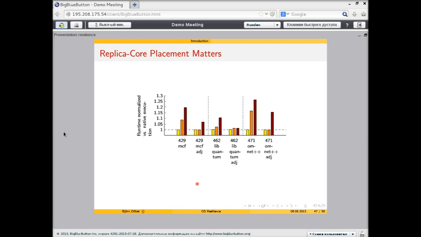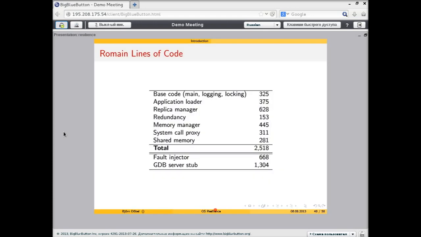Okay, so here's an overview of how large Romain itself is. In general, to implement all the features described before, Romain takes about 2,500 lines of code. There's some additional stuff going on. We have a fault injector, which allows us to experiment and figure out whether our replication actually finds errors. We have a GDB stub in there, which eases debugging for replicated applications. And these are out of this number of 2,500 lines of code. But if you compare it to the 7,000 lines of code we need for trap and emulate shared memory handling, then you see why we don't want to actually have trap and emulate in here, because this would dramatically increase the amount of code that Romain contains.